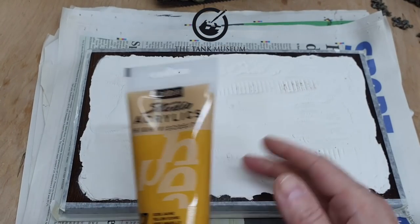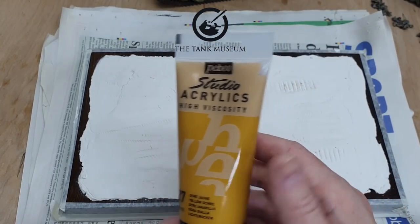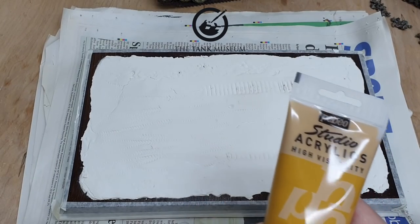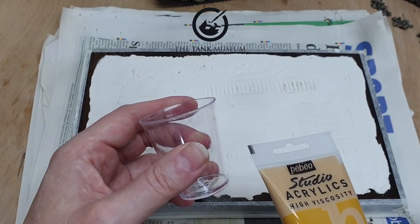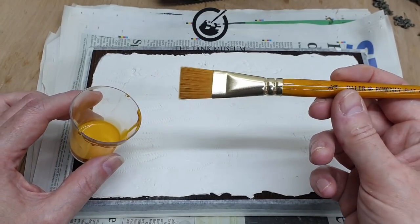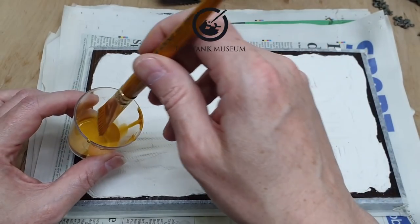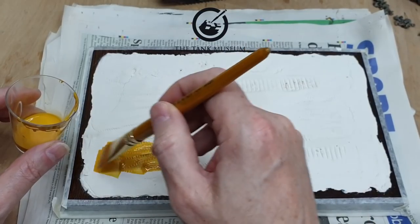So what I'm going to do is I'm not just going to paint it on, I'm actually going to make a wash to put over it, just because it's easier to cover things like this. So I've just got a little plastic cup here, and I'll just put some in here, mix it with a little bit of water, and then we'll put it on. Right, so I've got a fairly chunky brush here. This is a 3/4 inch flat brush. It's actually a washing brush, so there you go. And we'll just put a good coat of this on.